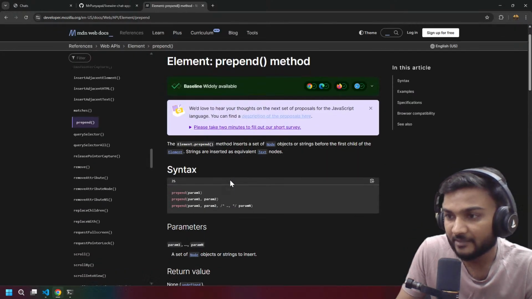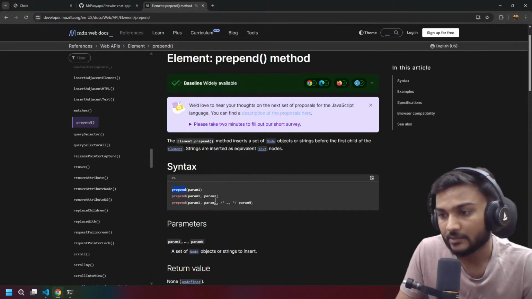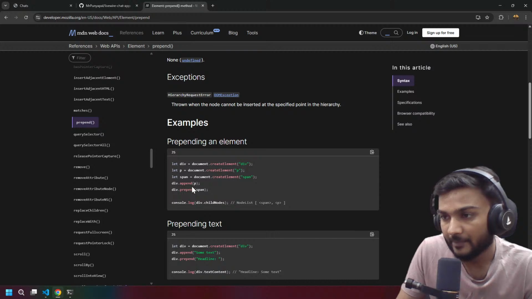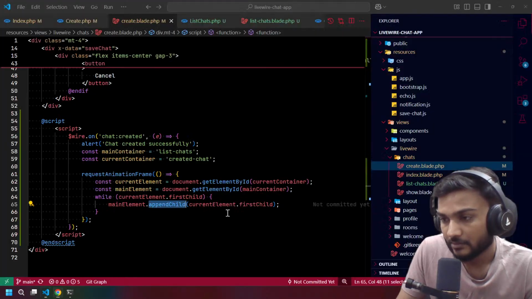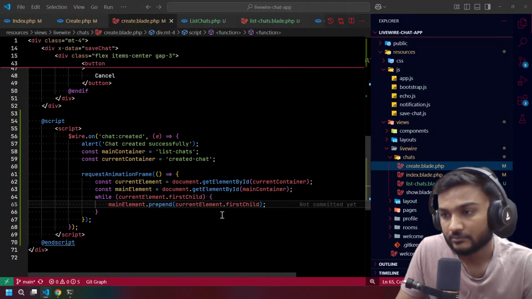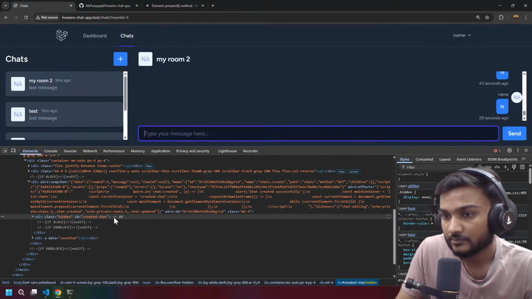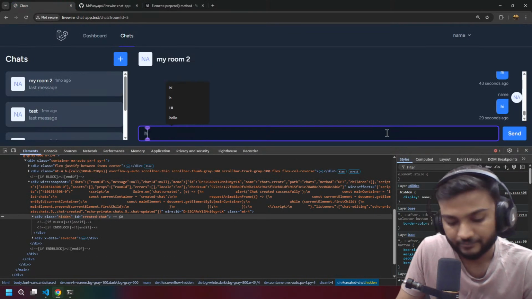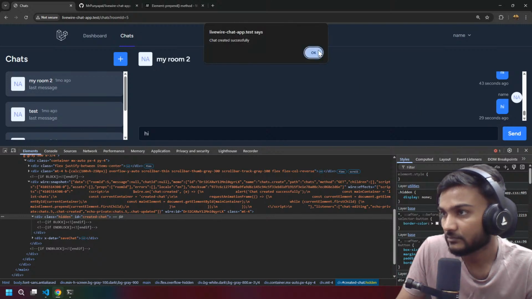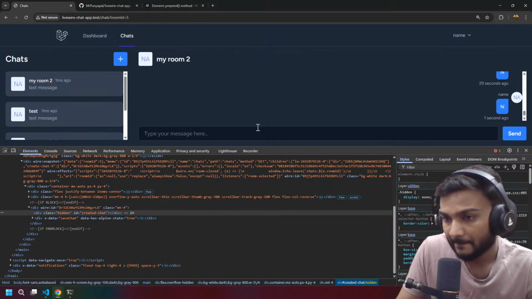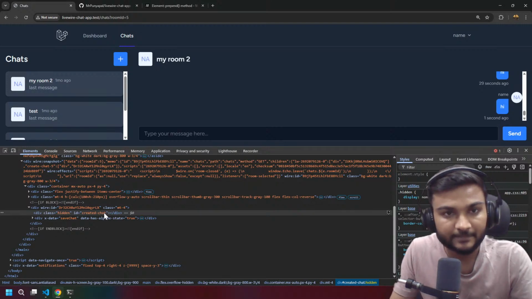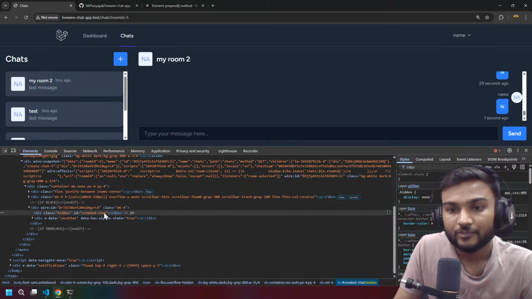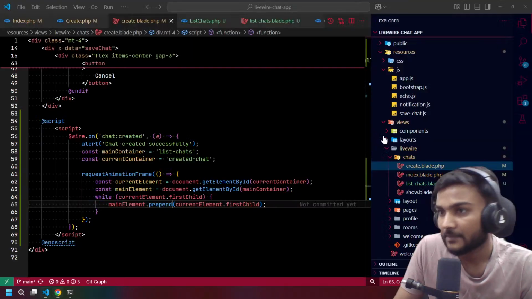There is a prepend method, right? So let's do that. It worked, and this is empty as well. It works. Okay, so I think it worked.